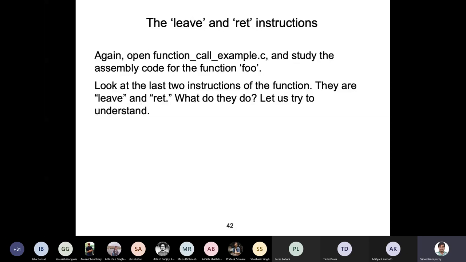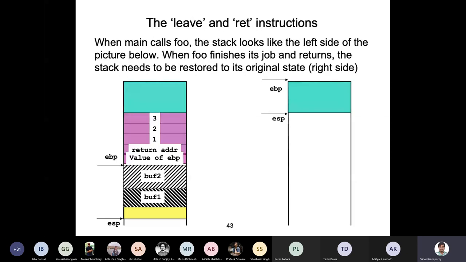Okay, so the leave instruction and the ret instruction essentially do the following, right? So when main calls foo, the stack looks like the left side of the picture, and when it finishes, it's supposed to be restored to this original state where the EBP now points to the base of the stack frame of main, and ESP points to the top of the stack frame of main. That's the right hand side of this picture.